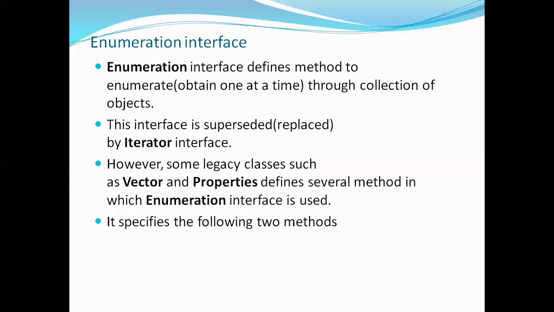If you have gone through the video on Iterator, in that I discussed the Enumerator first. Enumerator is a kind of iterator that is just used to print the elements one after the other.